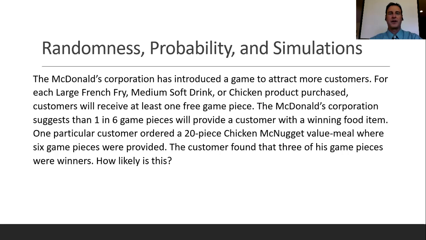One particular customer ordered a 20-piece chicken McNugget value meal where 6 game pieces were provided. The customer found that in his scenario, 3 of the pieces were actually winners. 3 out of the 6. How likely is this? Now what we're going to do is run what's called a simulation.